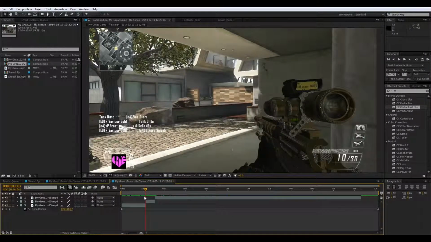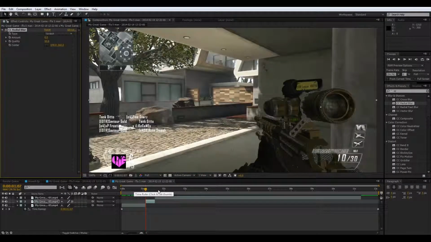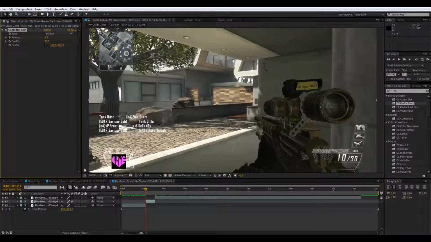So you want to search CC Radial Blur, drag it on the part where you want it, and then page up right before it splits, keyframe it at 0, page down, keyframe it at like 8 because that's a pretty good number, and then after 8 you want to page down around 10 times, or you could go forward 10 frames, that button right there, and then you can just bring it back down to 0.